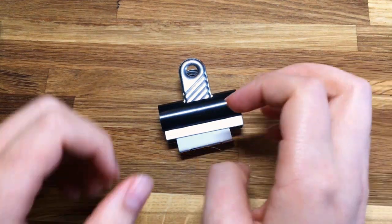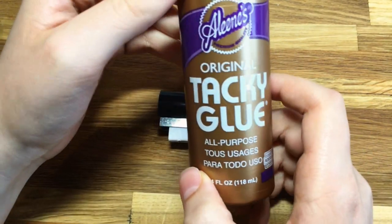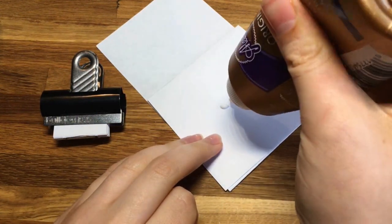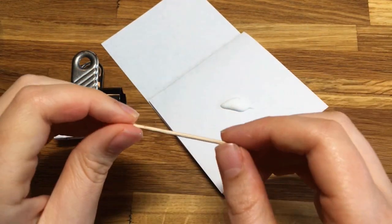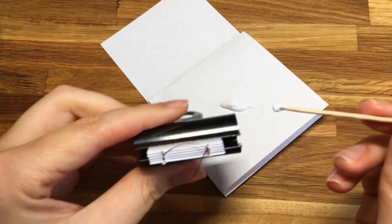To begin this class, you should now have a hand-bound book made up of five signatures, with two tails of thread leaving it. I'm going to use an all-purpose glue, very much like PVA glue, for this section. I'm just folding up some scrap paper and putting some glue onto it. You don't need very much glue for this, just enough to cover the spine of the book. Now you need to take your cocktail stick and apply the glue to the spine of the book. The cocktail stick allows you to be very precise and neat with the application of the glue.